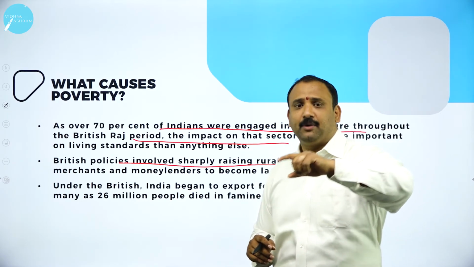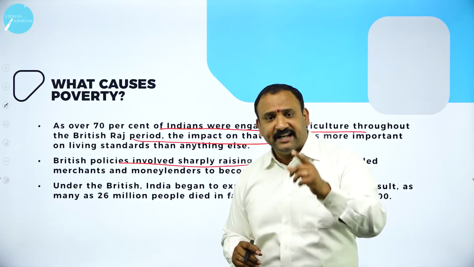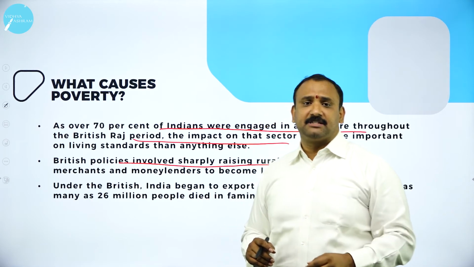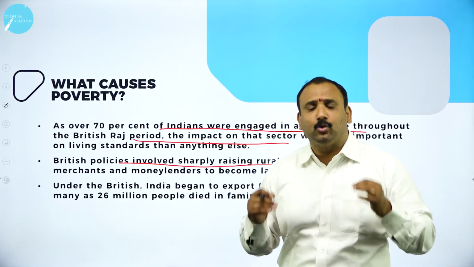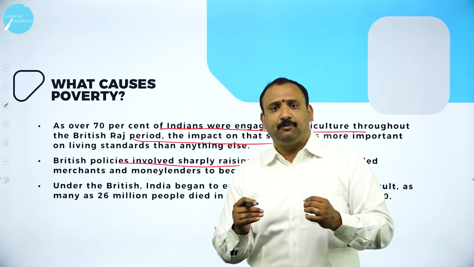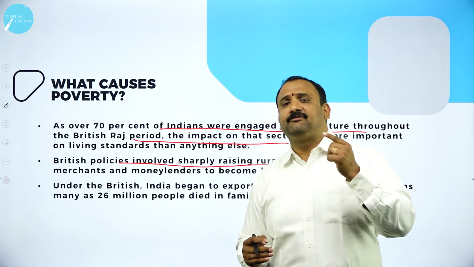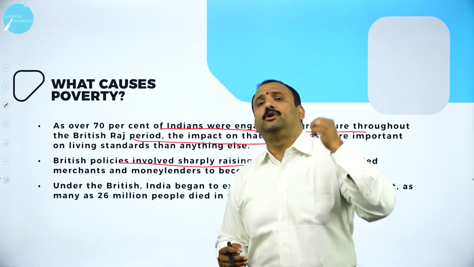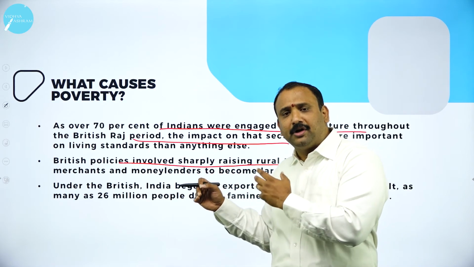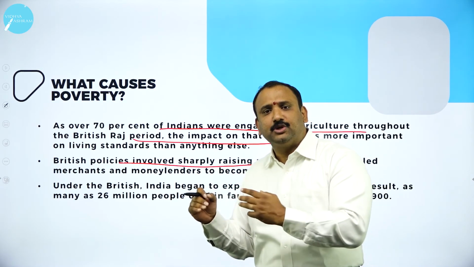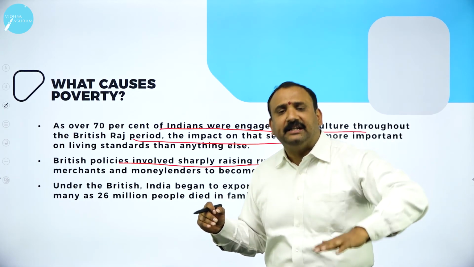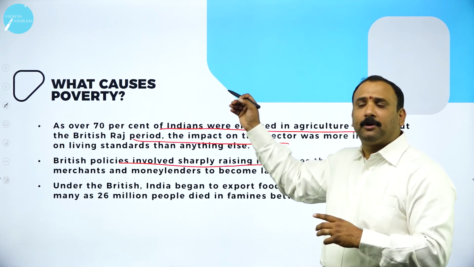So this becomes very important here, that the Indians did not have time to build up their skills or reskill themselves. They did not have an opportunity to go forward, explore and see what options we have in order to make ourselves better, in order to grow, in order to get better income. So the Britishers were people who were trying to control the trade, the commerce, the education, every single sector, making the Indians completely depressed. That was one of the reasons for poverty.